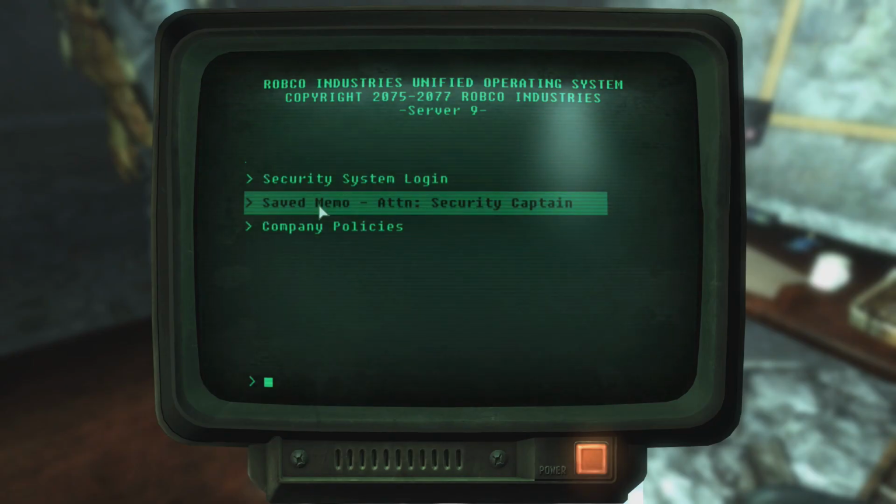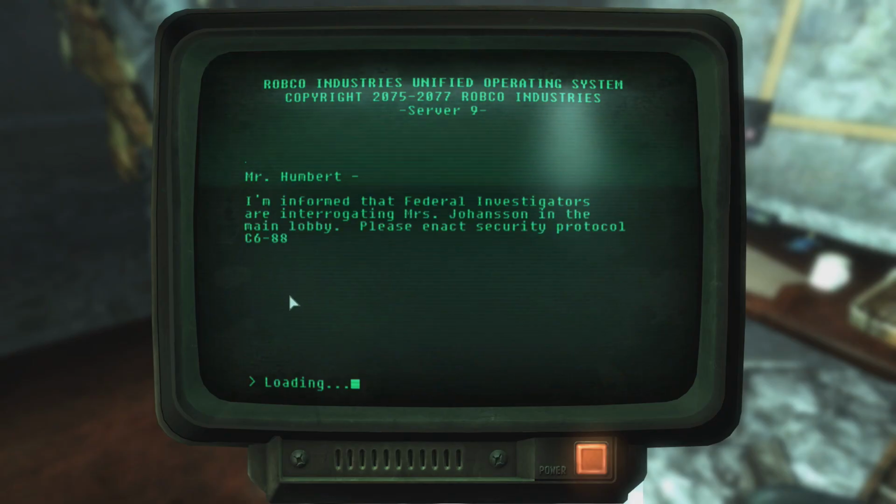Saved memo. Attention security captain. Mr. Humbert, I'm informed that federal investigators are interrogating Mrs. Johansson in the main lobby. Please enact security protocol C688 as outlined in your security handbook, addendum 4. I wonder what that might be.